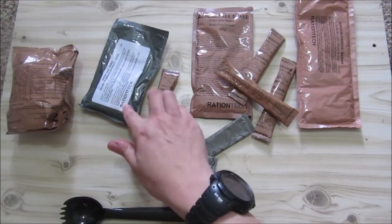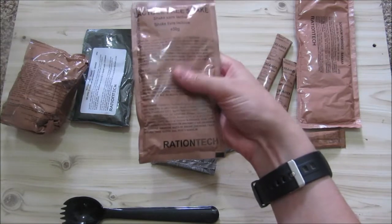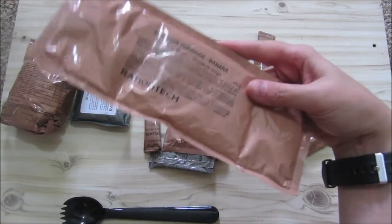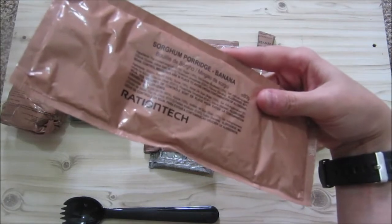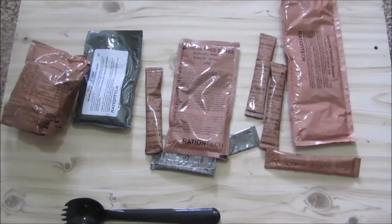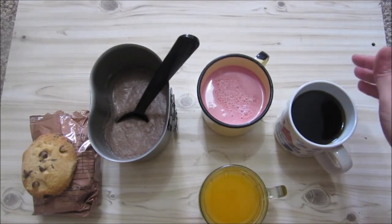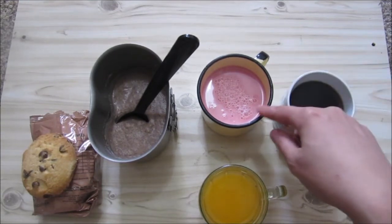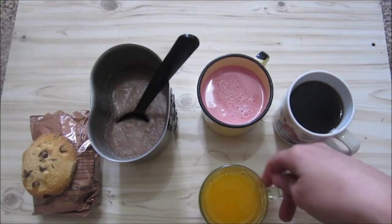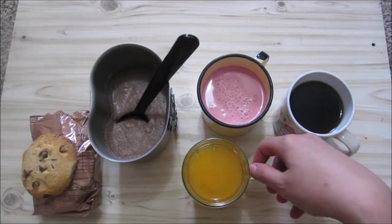So as I said you can go from 500 ml maybe to 750 ml of water in the orange drink. A cup of water for the lactose-free drink, and a cup of hot water for the porridge. Mix the porridge very vigorously and you will get lumps — doesn't matter what you do, you will get lumps. You can use a fork but you will still get lumps. The coffee takes a bit less than the full cup, but you can add both sachets anyway — just don't use too much water. This orange drink takes half a liter but you can get away with 750 ml, which I've also done.